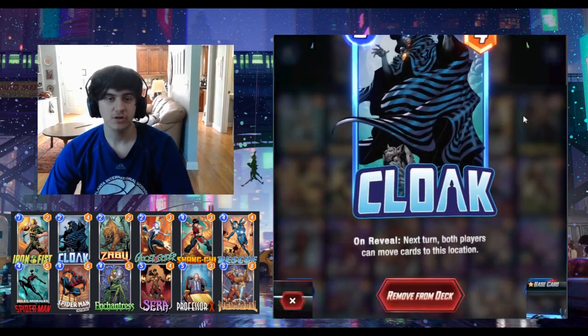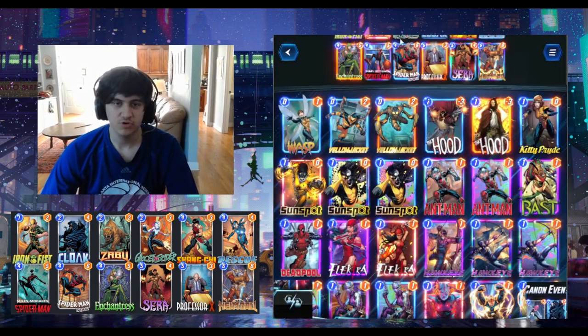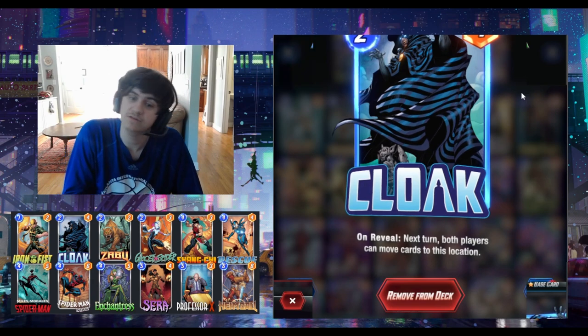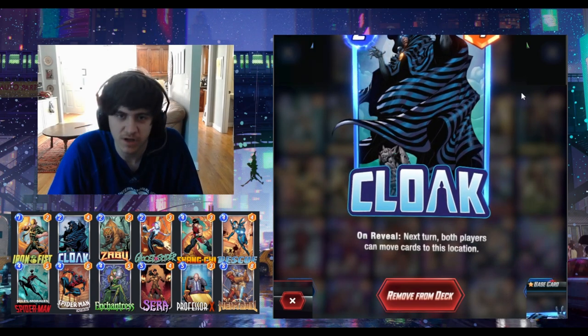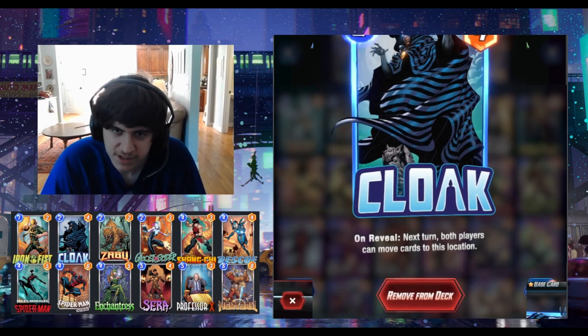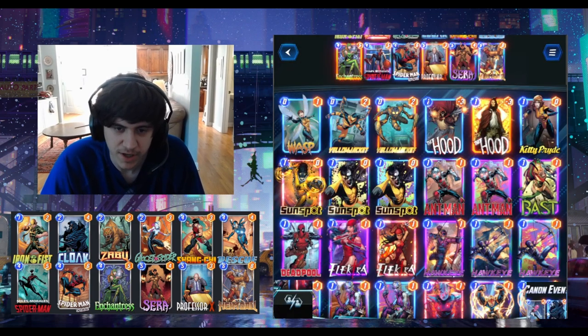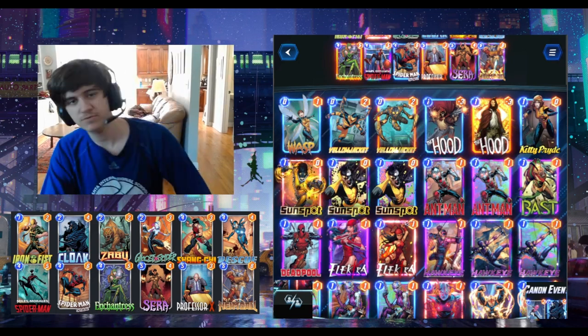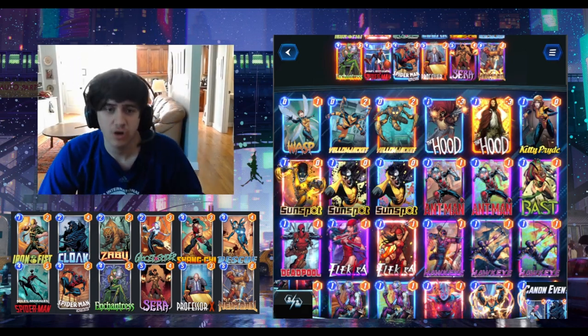Additionally, we have Cloak. Cloak can also help move some of our other cards around, so we can be a bit tricky with Cloak. But you have to be careful when you're playing Cloak, because the enemy can also move their cards as well, right? But also, he's just a good 2-4 stats, which is really good for 2. It's better than most 2 drops. But on top of that, we have no 3 drops and just a whole lot of 4 drops.